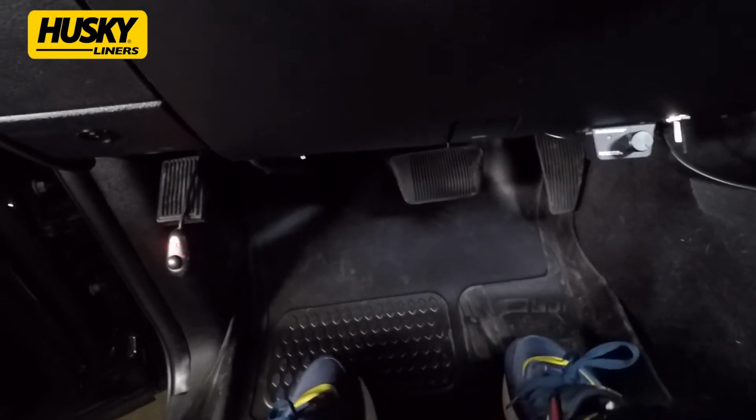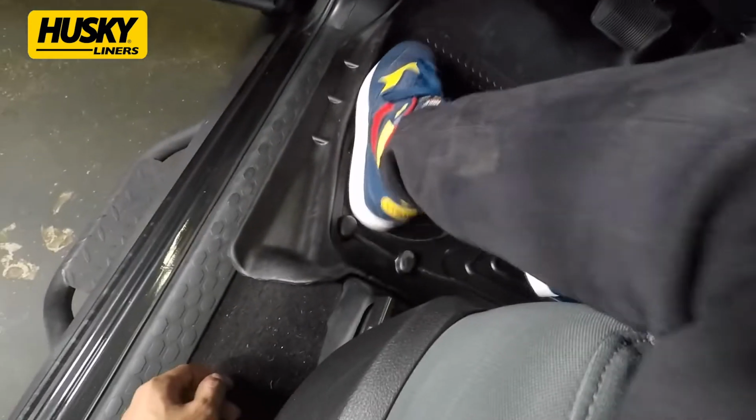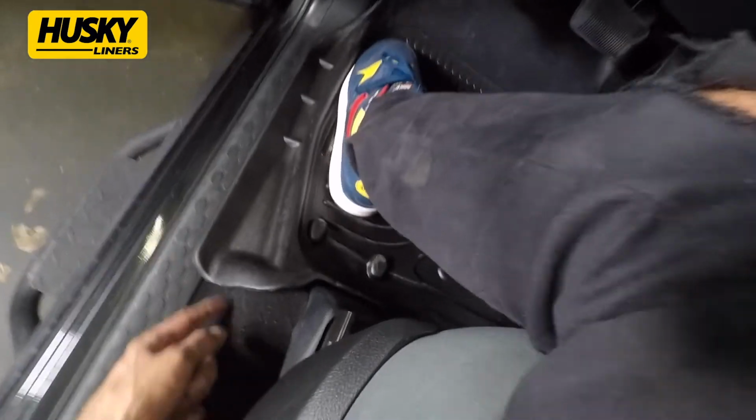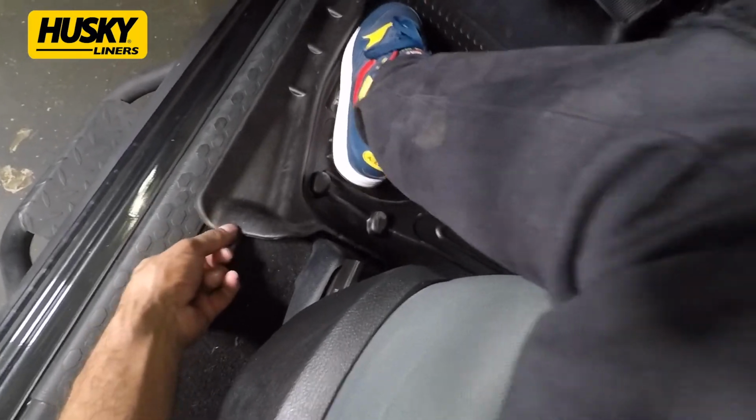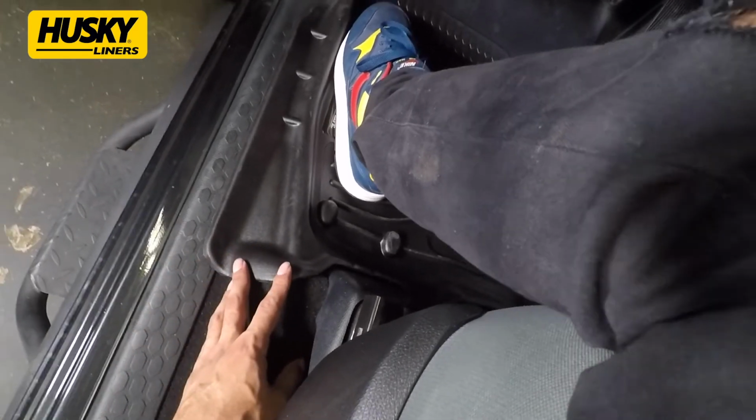It's really slippery actually. It was easy to install, but if you see when I'm moving my feet, it moves, and I don't think that should be. It's not something I'm looking for, to be honest.